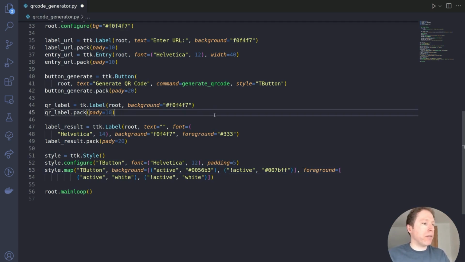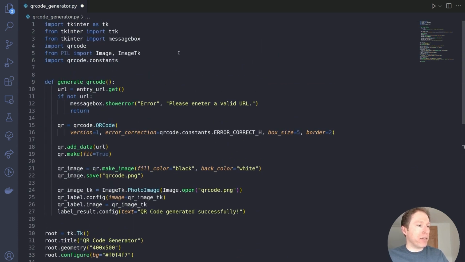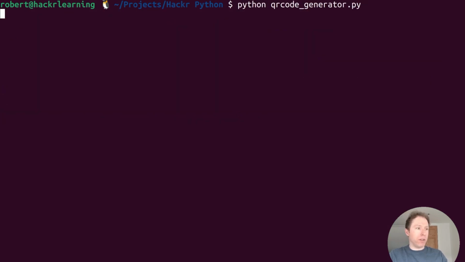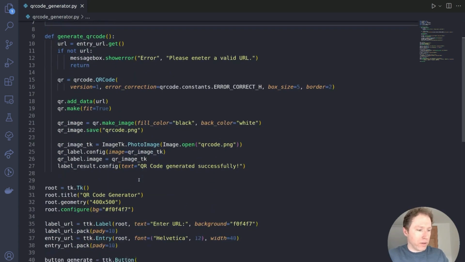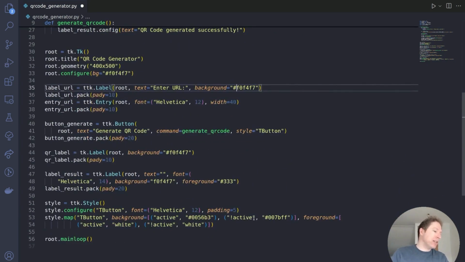All right, so error correcting and debugging on the fly. So easy to make these kinds of errors. We will save that. Let's go back in and try once more. So I'm going to clear the screen, run this. And what have we got here? Unknown color name, F0F4F7. So where is this? What line is this at? In line 35, background. I missed another one. So line 35, background, here it is. All right, so I've obviously been copying it over and forgetting to copy the hash. So that is my error there.